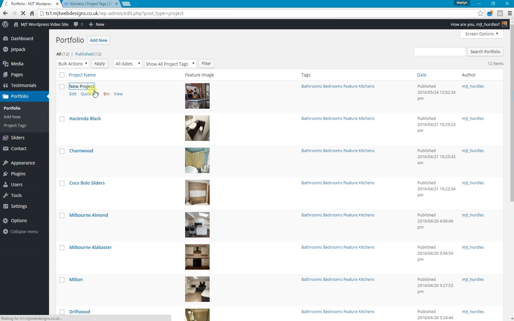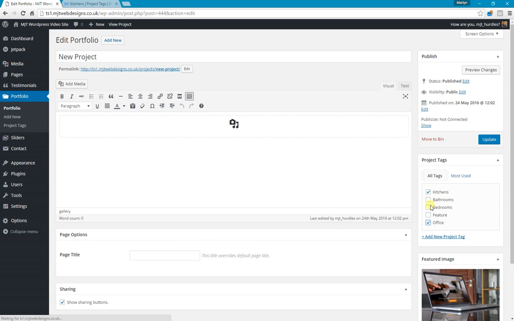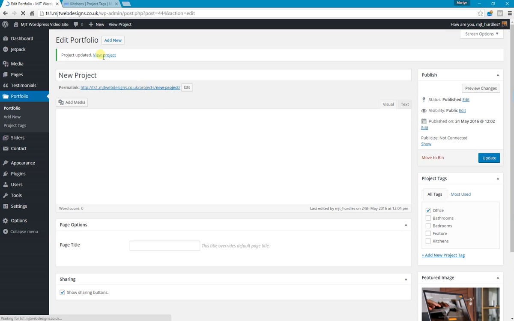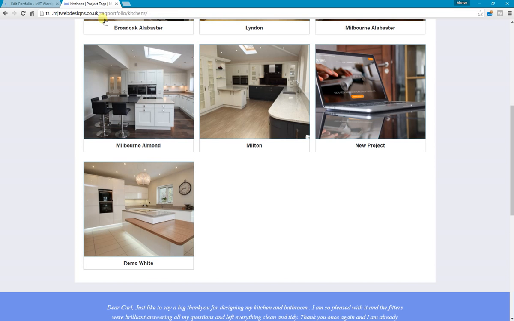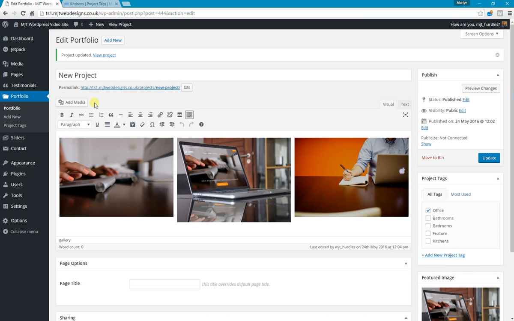So then you could attach that to office rather than kitchens. If you do that, you will have to determine the drop down to use office as a tag category, but we're going to talk about that in a different video in the general settings.